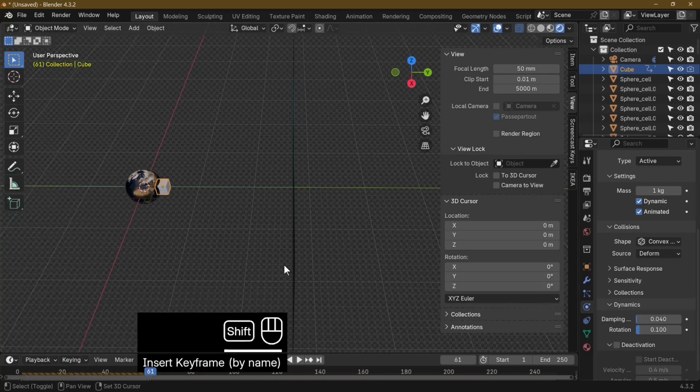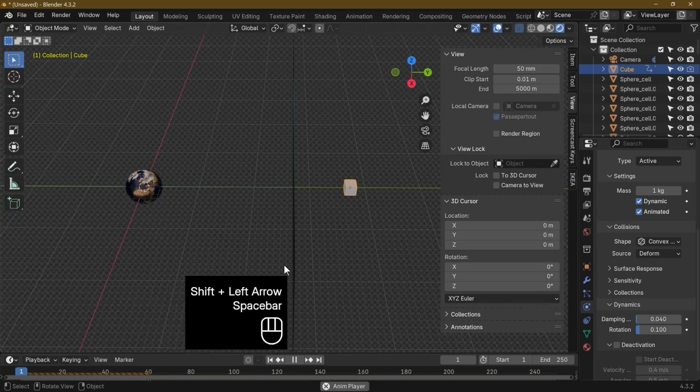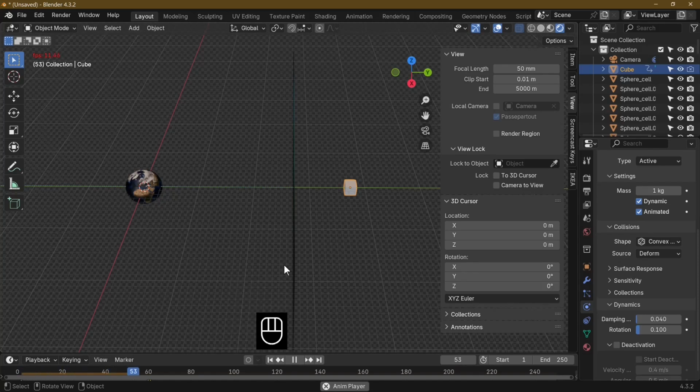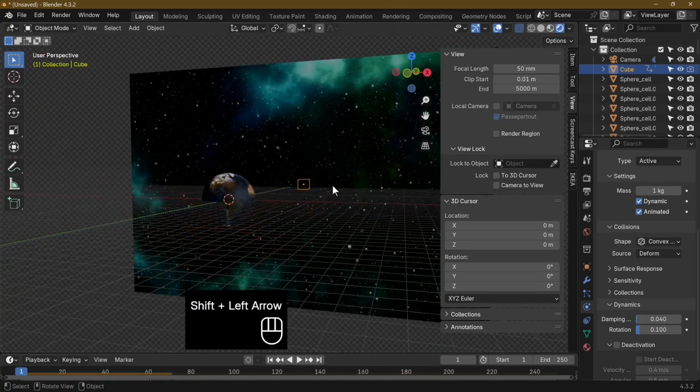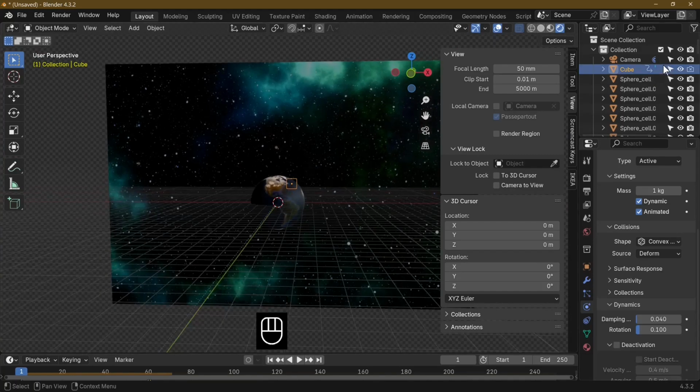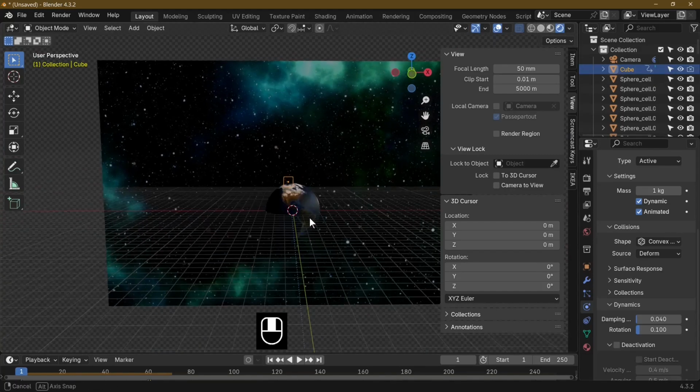So what it's doing is jumping from there, and then on frame 60 it will jump to the Earth, and that's where our explosion will start. There we go. And as you can see, parts of our Earth are already exploding away. Just pause that for a second, because there's an easier and much more efficient way to do this. So I've made that cube not visible in our render.